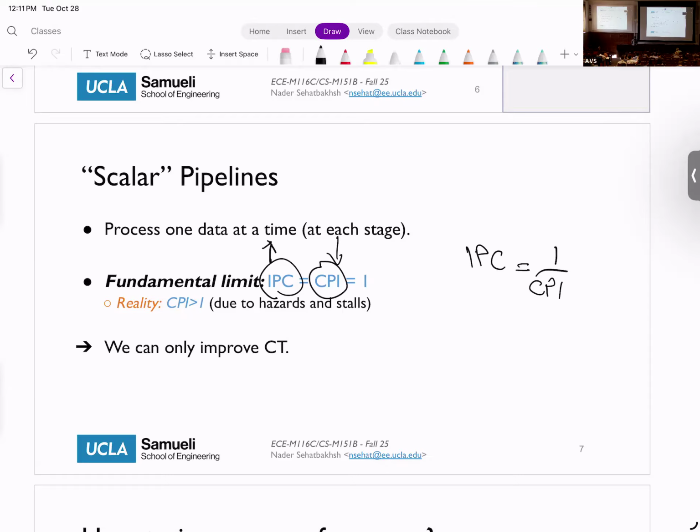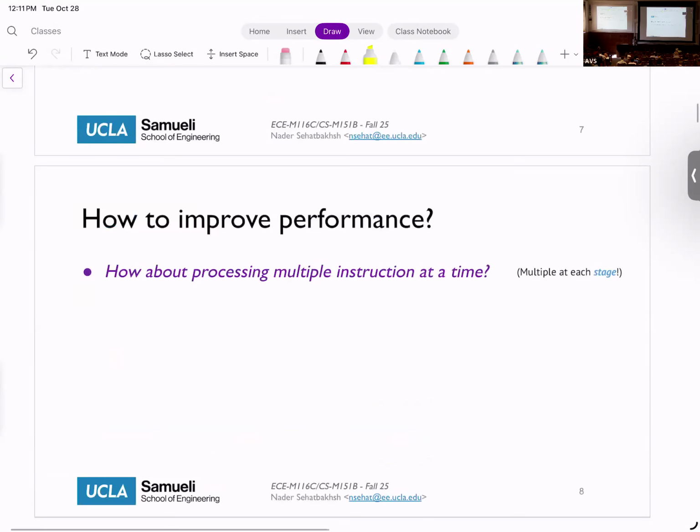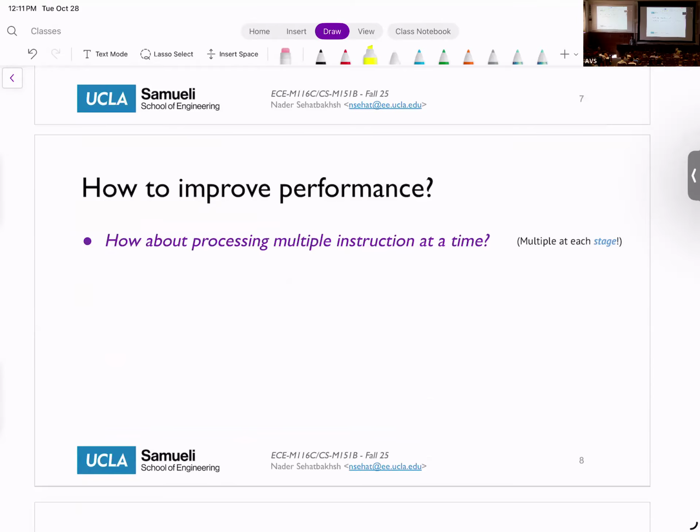And what you have seen is that in reality, your CPI is usually more than 1, right? Because of the hazards and mispredictions and so on. So we are left with improving the cycle time as the only way to improve the performance. But an obvious thing comes to mind: why are we processing just one instruction per stage?